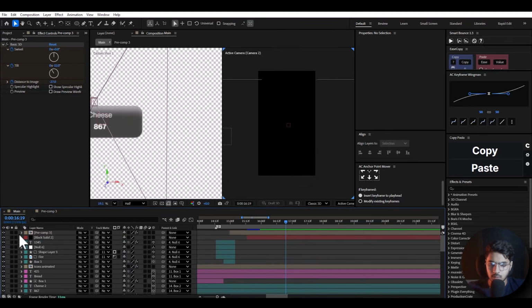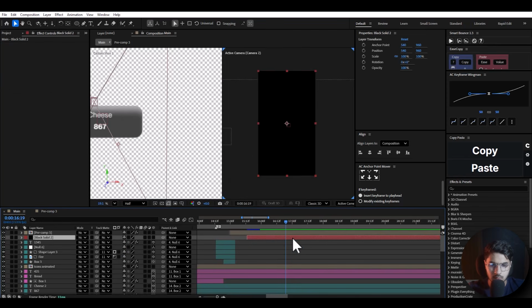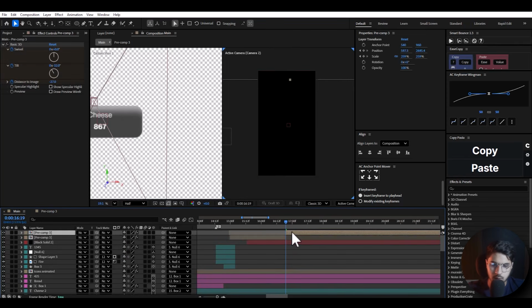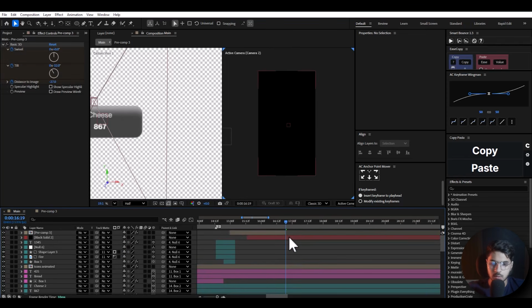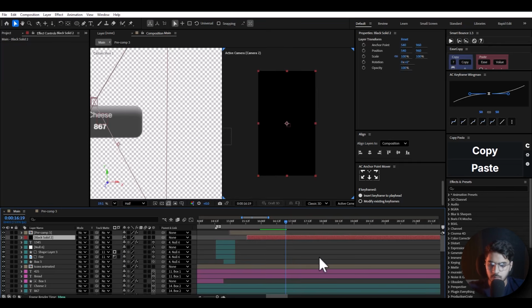Perfect. Now let's move on to our next thing. Now we have this black color, we can add a cut over here and remove this part. All right.